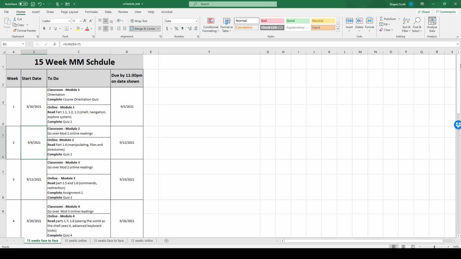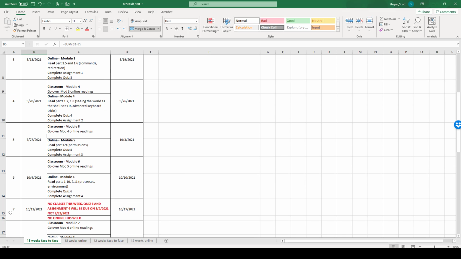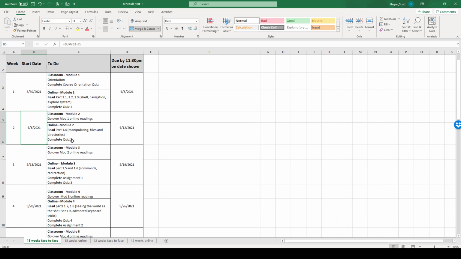But what you get into sometimes is you have to change, say for example, this right here, number 7. So this is the break, but the break for that August semester, that fall semester, if this was a Monday class, this would be moving up. So let's just go ahead and move that to show you how to do it. It's a couple of steps you got to do, but it's not really too bad. So say for example, I want it to go right after the first week.